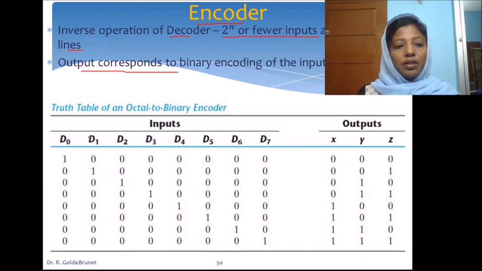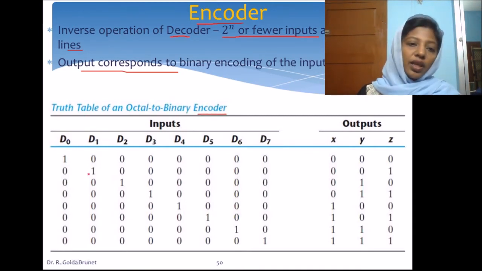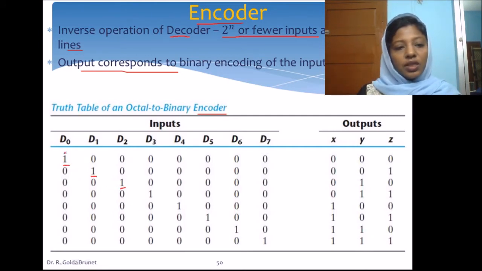This is the truth table of 8 to 3 encoder, that is we have octal to binary converter here. And we need to have out of 8 inputs, we need to have exactly one of the inputs to be 1. This corresponds to the octal 0 and we will generate the output of octal 0 which is 0 0 0 in binary. And if it has say d4 is 1, we should generate 1 0 0 and so on.